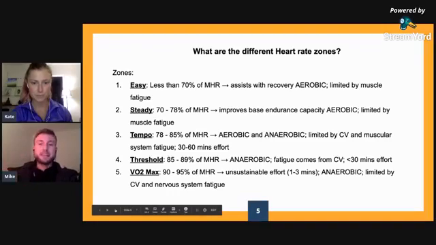What you'll be fatigued by here is not only muscle fatigue, but also your cardiovascular system, that breathlessness and the inability to actually get enough oxygen in to fuel the muscles. It's a 30 to 60 minute effort. It's also what we call the gray zone, which we'll break down in a second. However, this is where runners love to hang out. It's zone 3, and they do 80% of their runs at 80% effort, and then wonder why they're injured 80% of the time.